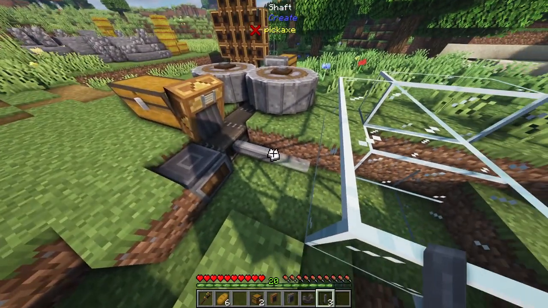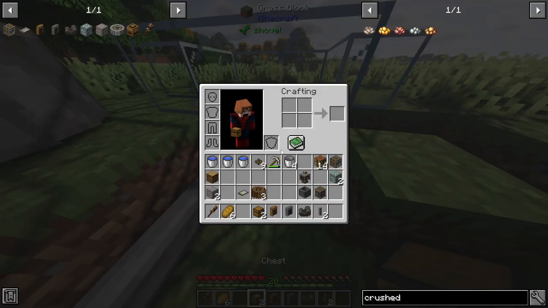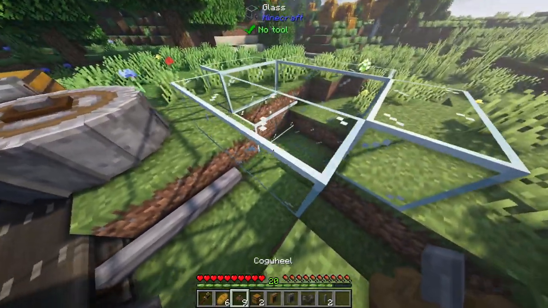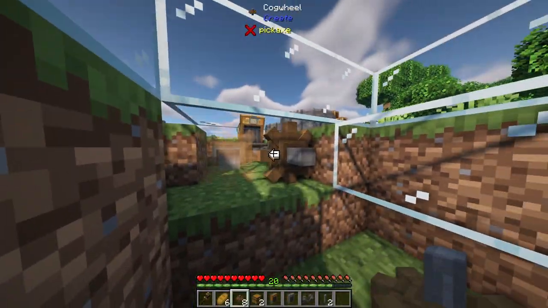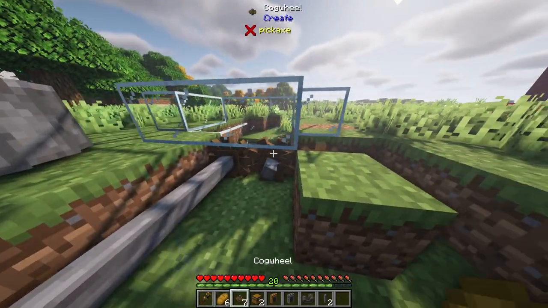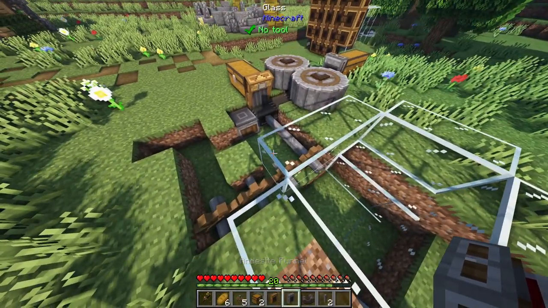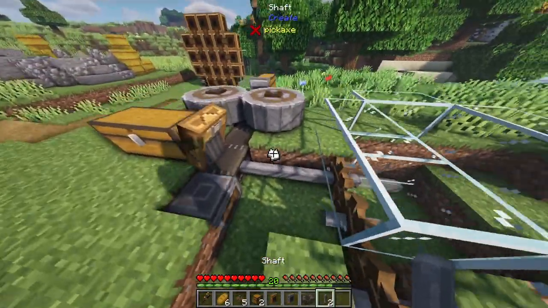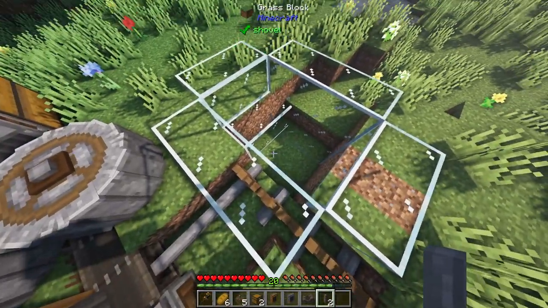let's go ahead and place down two shafts, just like so. Then we're going to go ahead and grab some cogwheels. And we're going to place a cogwheel off of the end of this shaft, if I can do it. Place one, place two, and then we're going to place down three, four. And this is planning for our powering of the system in a second. But now that we've done that, hypothetically, we'll have our power source going from this glass right here.